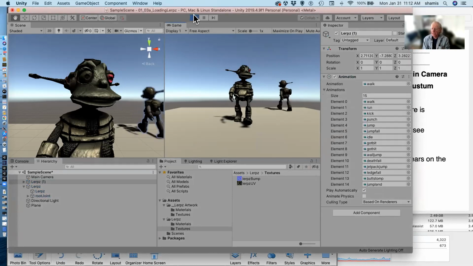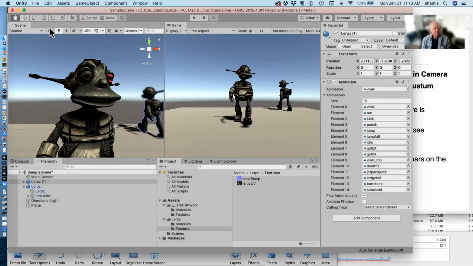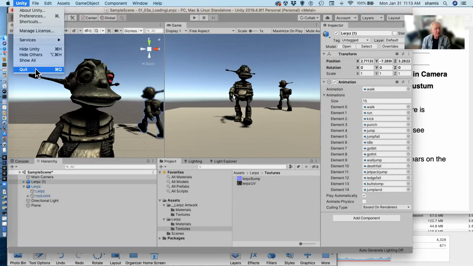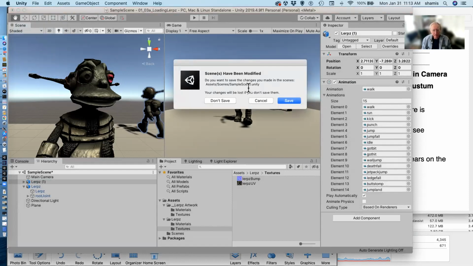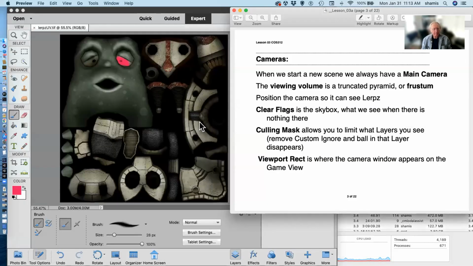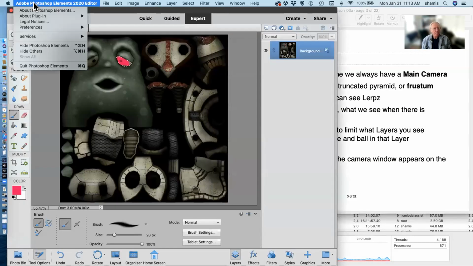And that's the kind of thing that we will use when we go to animating our characters. So let me close this one and I'll save it. And I'll quit this too.